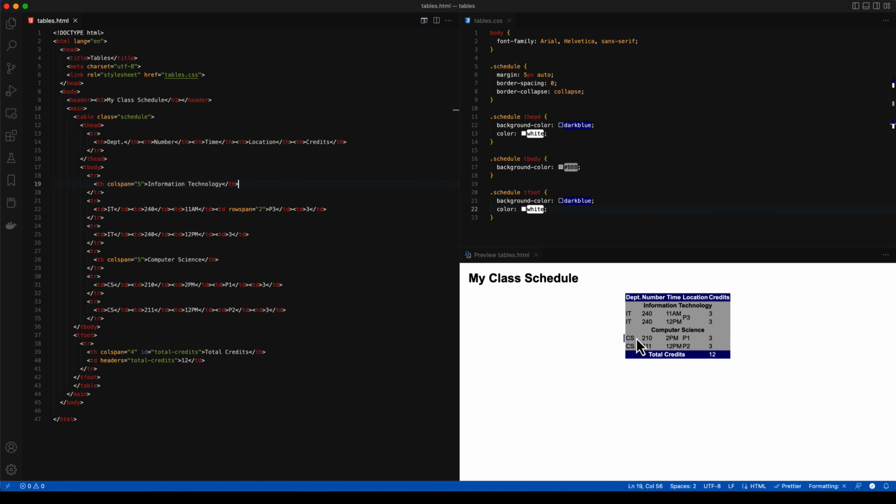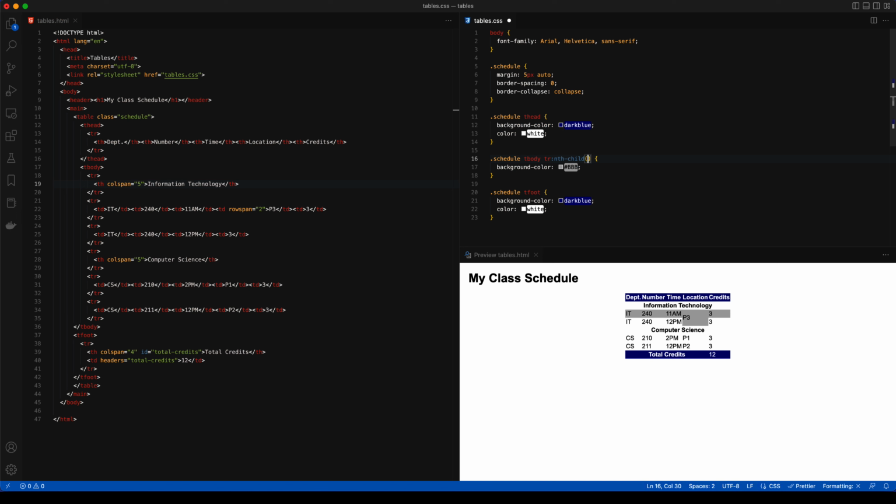Now, one nice thing to do with our tables is to highlight or have a different background color for every other row. And we can accomplish that by selecting the table rows that are inside of our table body. And instead of having every one be a background color, we can use a pseudo class, nth-child. And with that, we can put a number inside. And we can see the second row inside of our table body now has the background color. And because it does the column span, we get this background color down here as well.